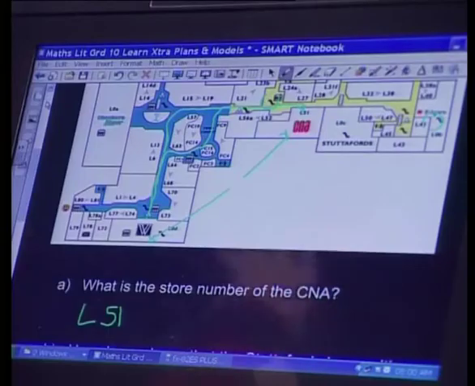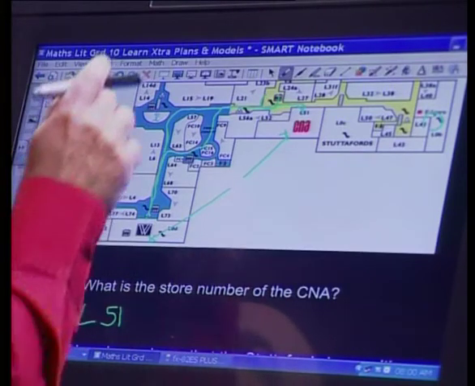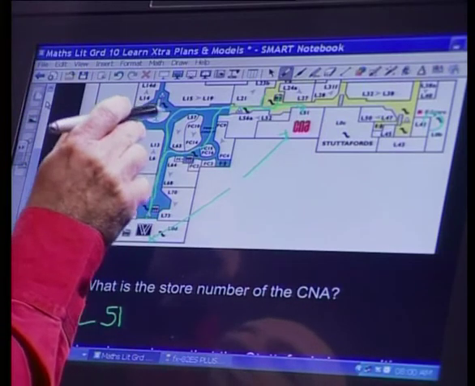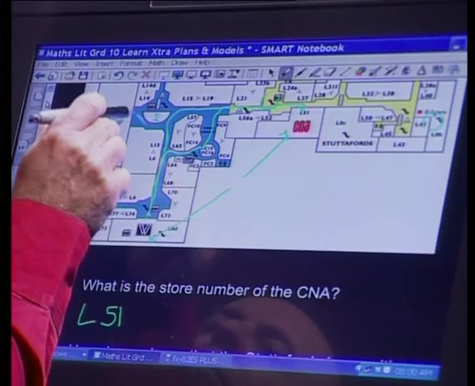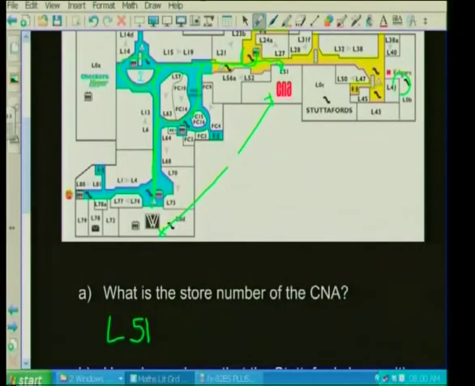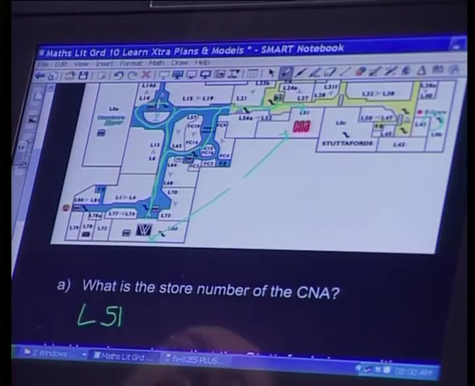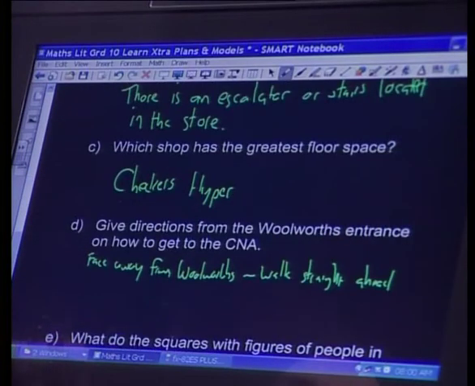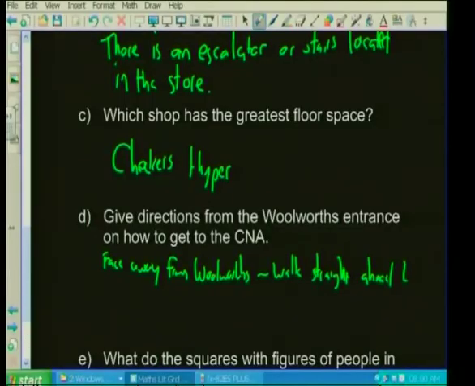Okay, and the person can see, well, there's a long passage. He's going to walk straight ahead. I would suggest that you say to the person, walk straight ahead until you get to a large fountain court area. You can see over here, this area over here, there's a nice big fountain sign. If it's not so clear on your television screen, I know these maps have a lot of detail on them, but you'd see this nicely on the page. There's a fountain over here. So face away from Woolworths and walk straight until you get to the fountain court. All right, so let's fill that in. Walk straight ahead to the fountain court.